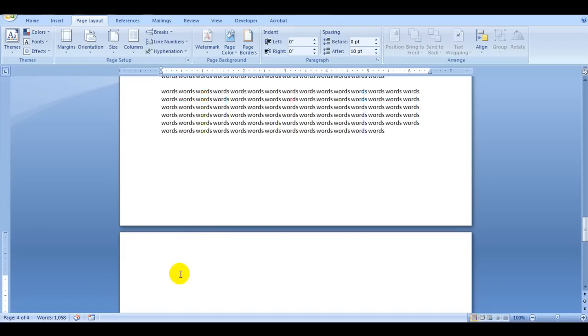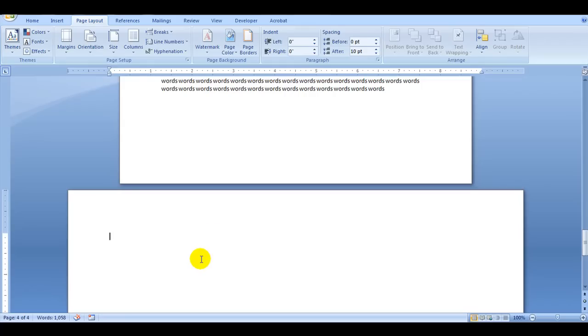Now Microsoft Word knows that this page is a completely different section as compared to the page previous to it. So if you go back to Orientation and try doing what we did before, telling it you'd like landscape, just this portion is going to be in landscape and not the entire paper.